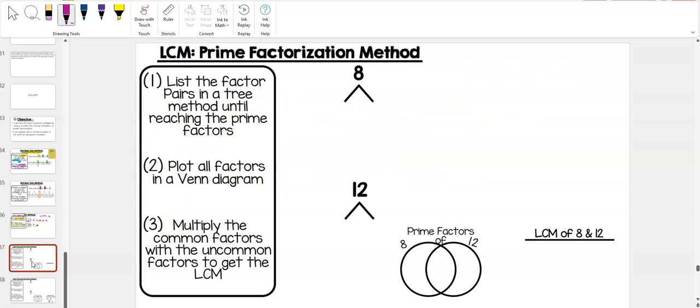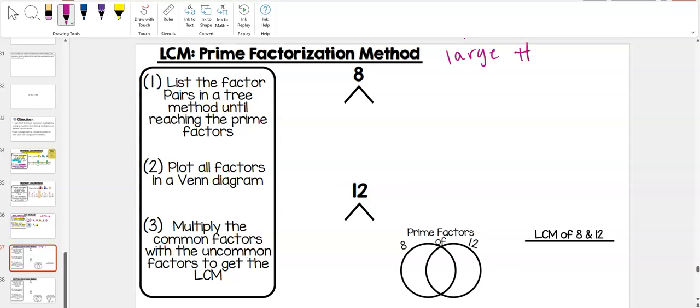All right, and the last way I'm going to show you is back to that prime factorization method. Again, this works really well when you have really large numbers, because again, I don't want to skip count by 112 and 36. That's going to take me too long. I don't know those off the top of my head, but I could easily break it apart into prime factors and then use my Venn diagram. Okay, so that's what we're going to do, prime factorization for this method. And like I said, it's really good with those big numbers.